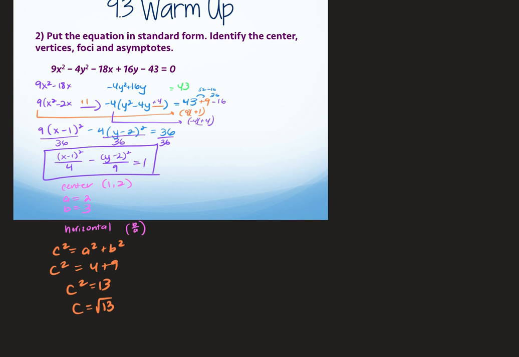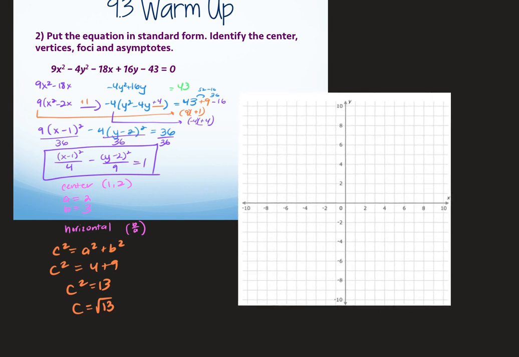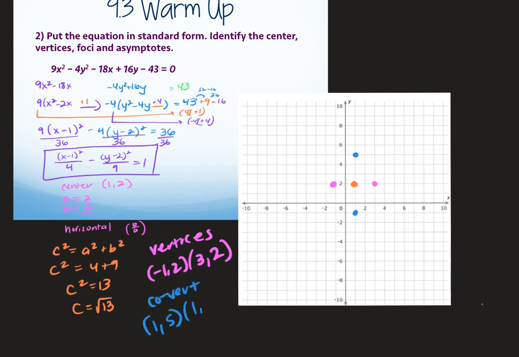Now I find all the parts. So I will give you a little scrap of graphing paper again, because this question may or may not ask you to graph, and if it doesn't, I want you to be able to plot it, because it's easier to visualize it, okay? So my center is at 1, 2. It's horizontal, so I'm going right and left. The A, right 2, left 2, gives me vertices at negative 1, 2, and 3, 2. Up and down B, which is 3, gives me co-vertices at 1, 5, and 1, negative 1.